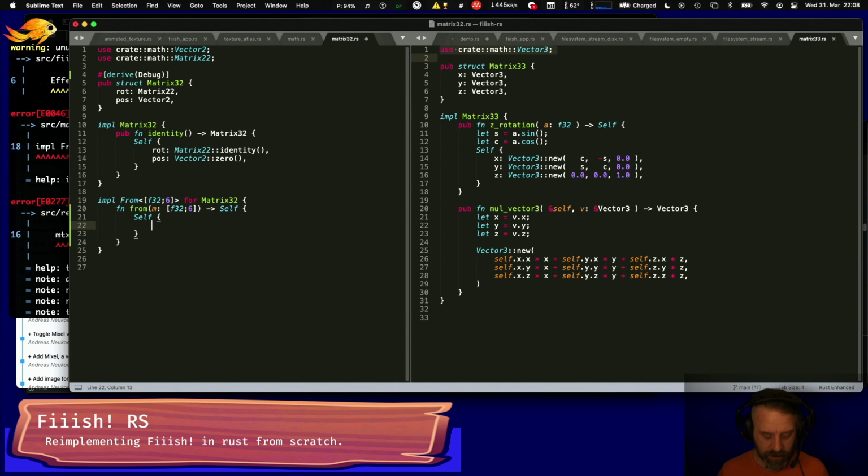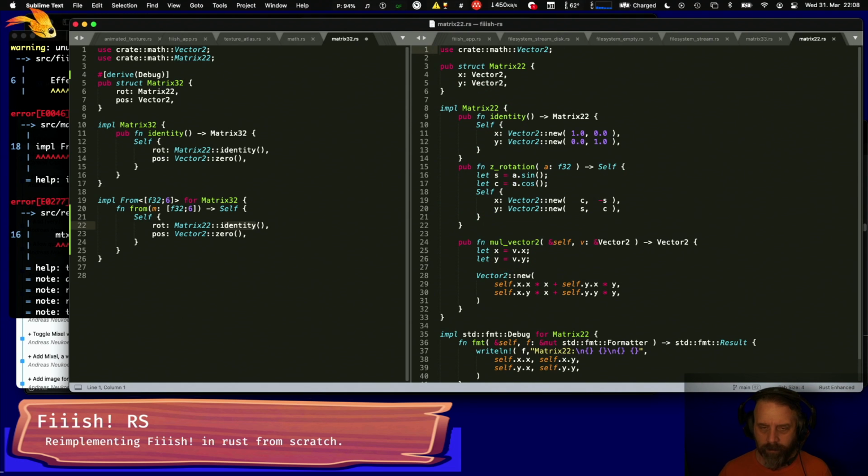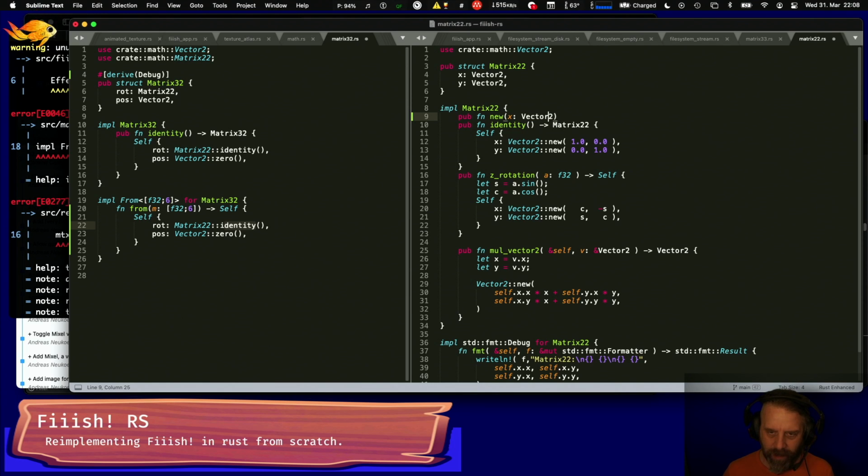So this rotation is, let's copy these two. How did we implement matrix 2,2? Matrix 2,2 is 2 vectors, right? When we make a new matrix 2,2, we get 2 vectors, x vector 2 and y vector 2.